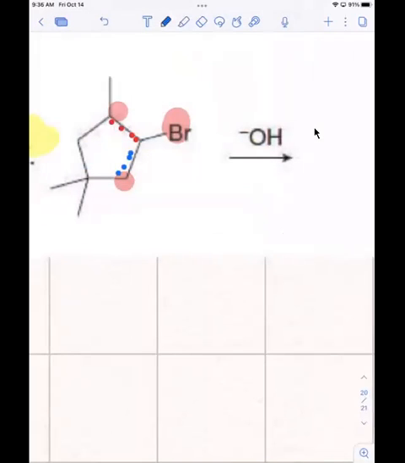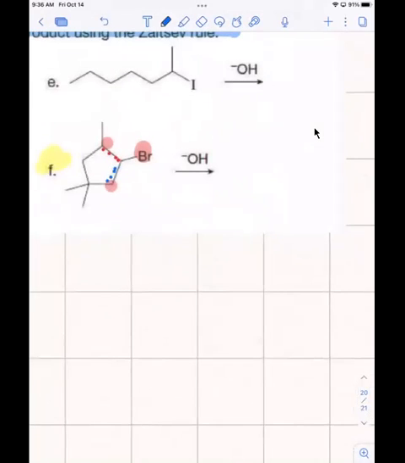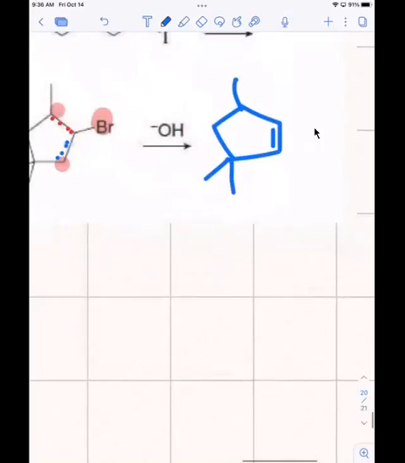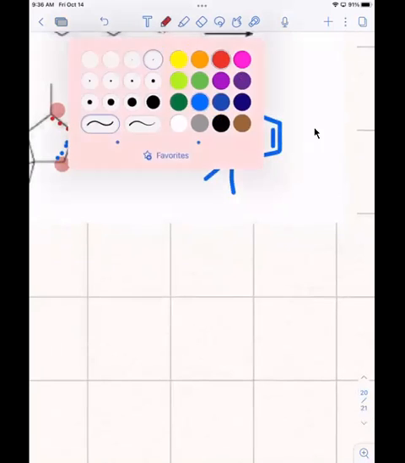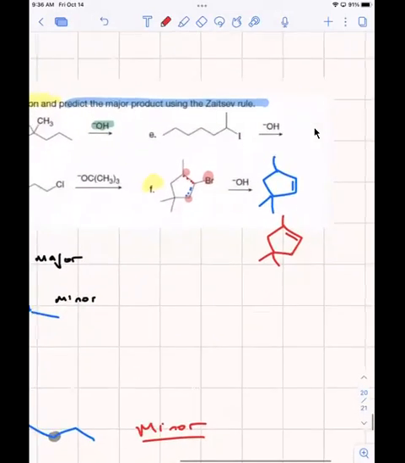That's a given. If those are alpha positions and they have a proton that can be transferred to a base, that's where your double bonds are going to be. Right? So I can just redraw. I'll do the blue one since I got the blue pen already out. So you'll have a double bond here, like that. And then you'll also have a double bond here, like that. Which one is major?